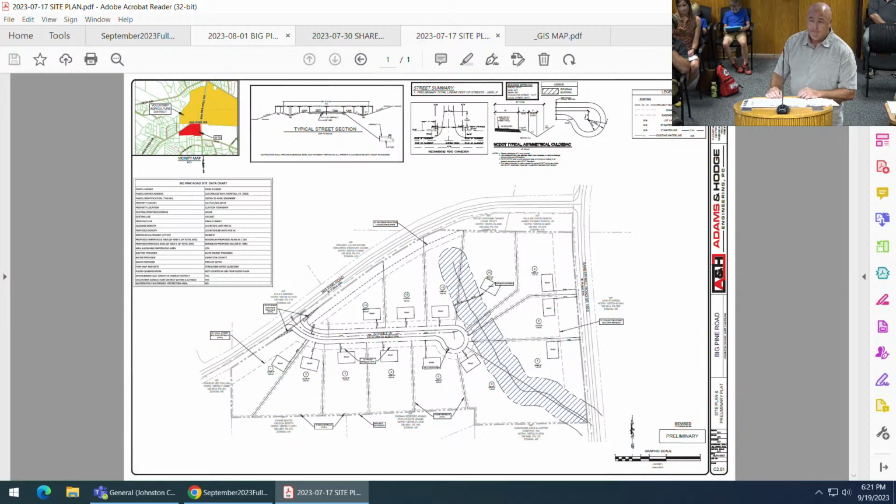So anyway, the hardship is not mine. We'll make less money doing it the way we've submitted. The hardship to me is the folks who are going to end up in these homes. I don't think those folks want to end up with their kids playing in the backyard and Barber Mill Road's 100 foot away. So that's it. And I'm also here to answer any questions too. Any questions?